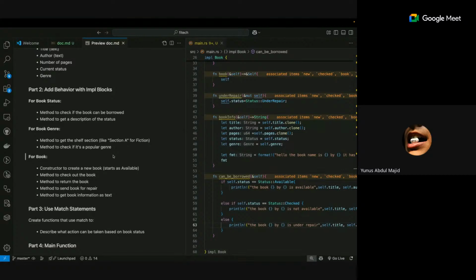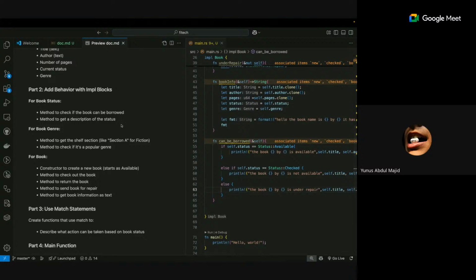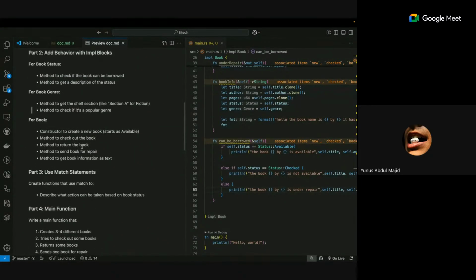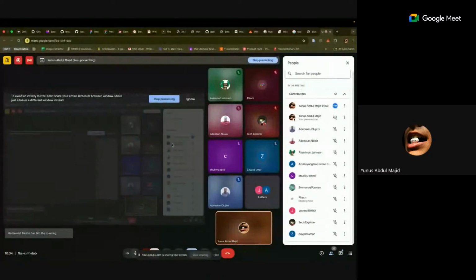We didn't implement something like that so far, whereby we determine whether a genre is popular or not. Let's just continue. But is there any question so far?